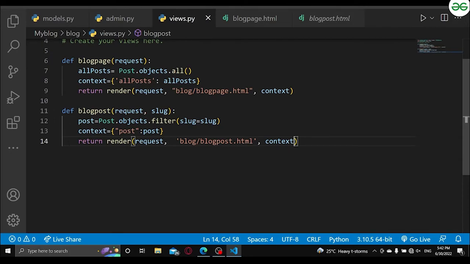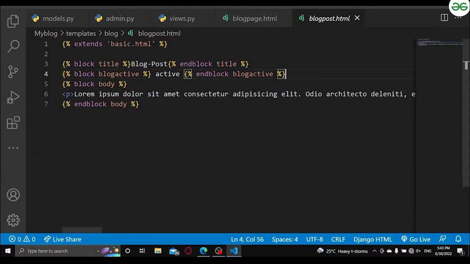Okay. So in the above code, we store the blog post request that the user will be giving, right? And this blog post will be showing the slug, and the page will be displaying the slug and the content that will be going around. After this, we are basically rendering the post in the blog post template. So we need to make some changes in the templates. So let's quickly go and open blog post HTML. Now we have to do some changes.